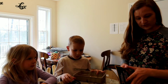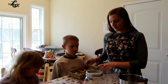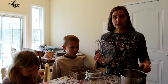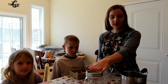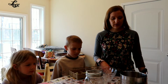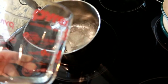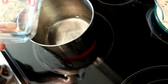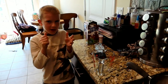Alright, let's see what we're supposed to do here. In addition to what we got in the box, we need a pot to boil water, a bowl to mix the crystals in, and a jar to grow the crystals in. So we have to start by boiling a cup of water, so let's do that. I'm gonna put the water in the pot.